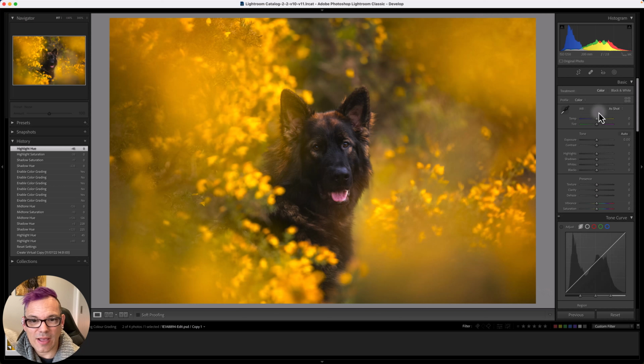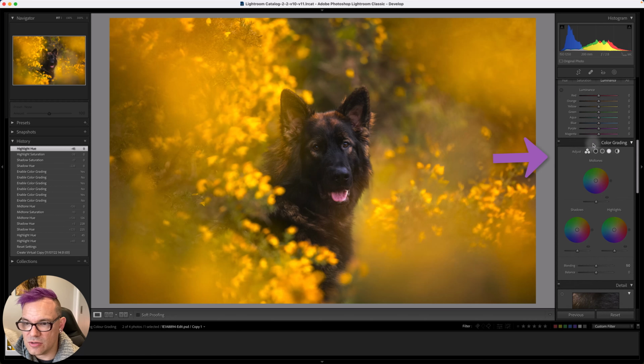If you think about the white balance slider and how you would use the temperature and increase it to increase warmth over the image, that obviously makes a global adjustment to the entire image. But when we use the color grading tools, we can apply different colors, hues, saturation and luminance levels to highlights, shadows or midtones. So it can be a really powerful tool to use. We're going to take a look at a couple of different images today and apply some color grading to both of them in slightly different ways.